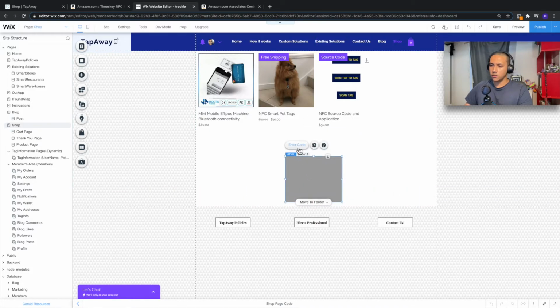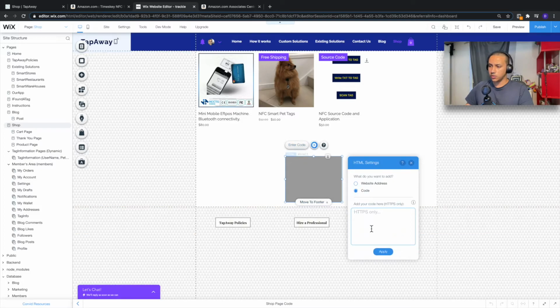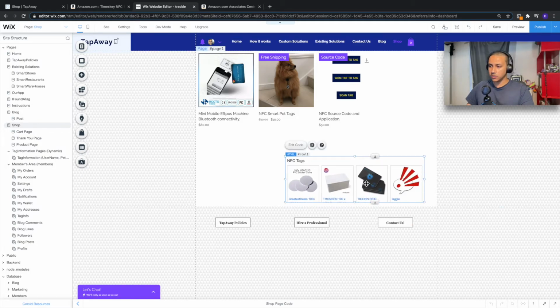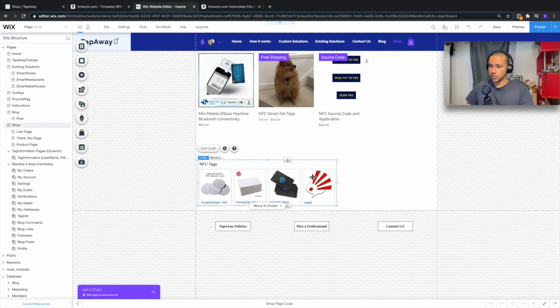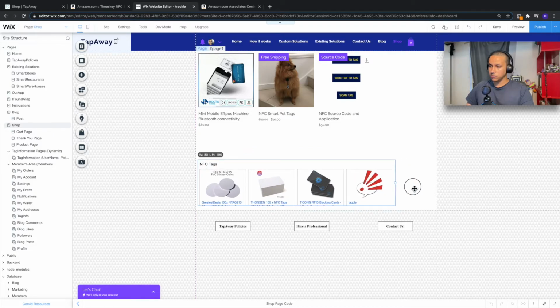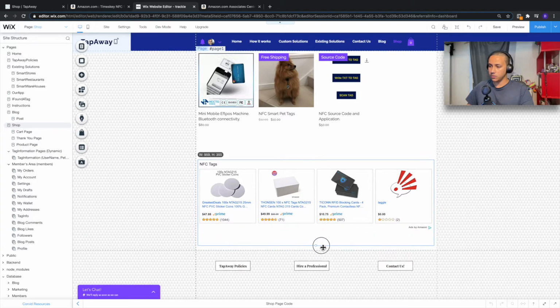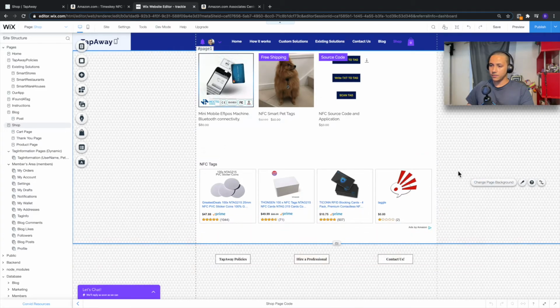It's going to ask us to enter the code if we click on this, and I'm going to click on it, and then I'm going to paste it here, click on apply, and close this. And once that happens, as you can see, it's sort of like a product, but it's not really big enough. So what you want to do is simply adjust this, maybe just drag it here, and you can adjust it as long, as big as you want, and just have it something like this.